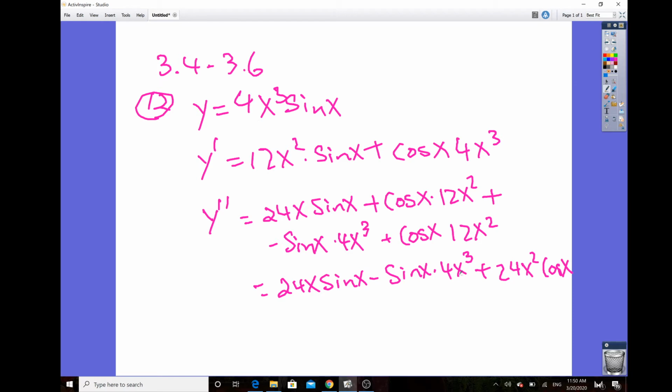And then the rest of this, it's up to you whether you want to take out the greatest common factor or regroup them. But I do recommend you to just leave it like this. Okay, so that's number 12 on the study packet of 3.4 to 3.6. And now let's take a look at number 28, the continuation of the same study packet.